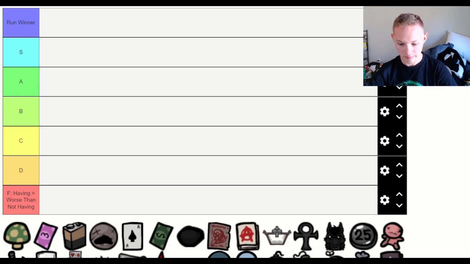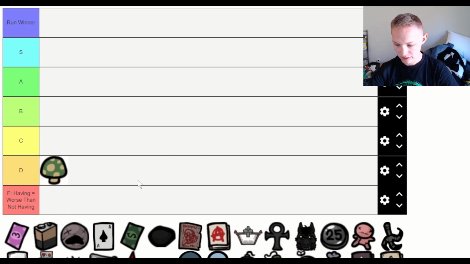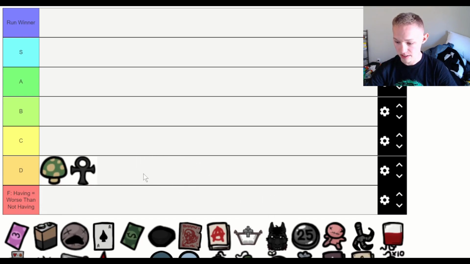Okay, 1-up. 1-up and the Ankh, since they're similar, I'll do them at the same time. These two items I'm going to put in the D tier. They don't add anything to your run on their own, and both of these items resurrect you. 1-up resurrects you as whatever character you're playing as already. The Ankh resurrects you as the blue baby, as Bluebee. If you're in a position where you're using these items, then your run's probably not strong enough to win anyway. So I don't place a lot of value on these items. So I'm happy to put them in the D tier.